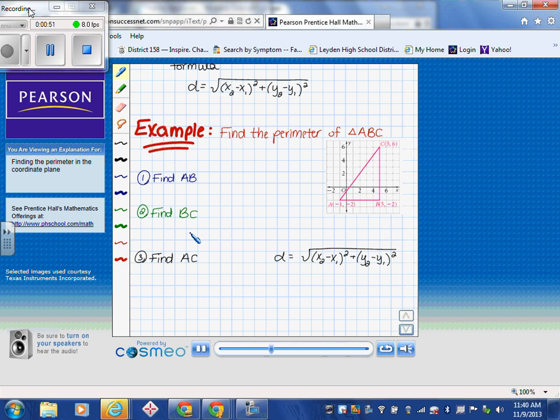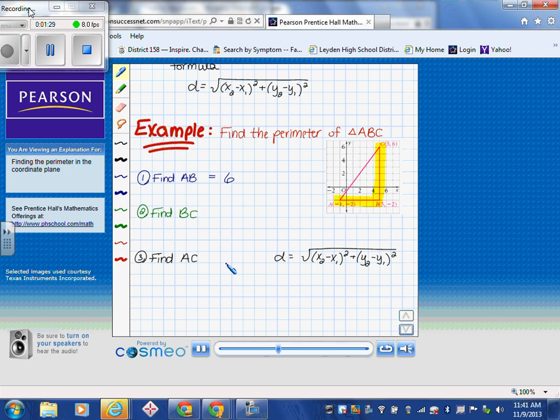ABC. Now, we can start by finding the measure of AB and BC. It's much simpler to find the measure of segments that are either horizontal or vertical. You can use the ruler postulate to help you with this, or you can simply count out how many units it is from A to B. Going from point A to point B, 1, 2, 3, 4, 5, 6 units. So the length of side AB is going to be 6.